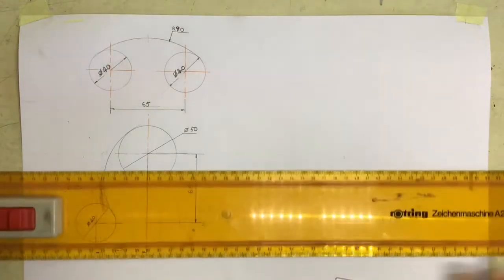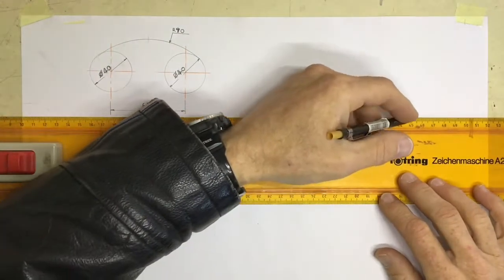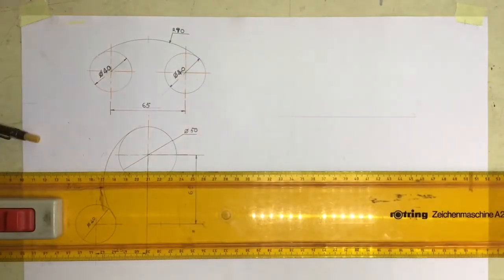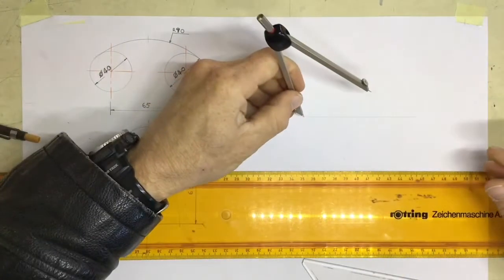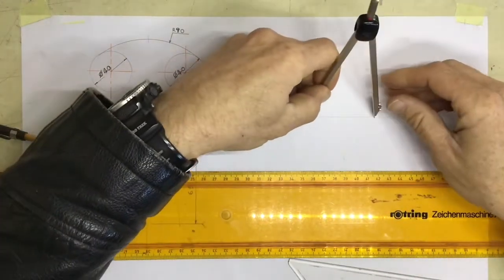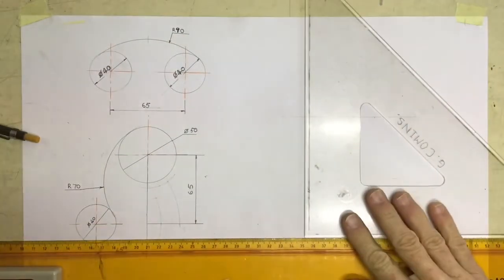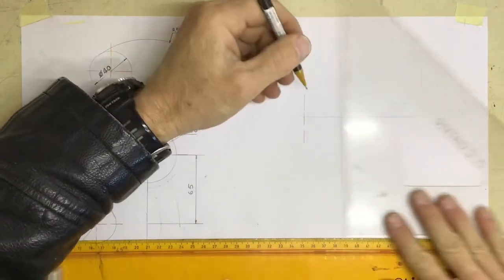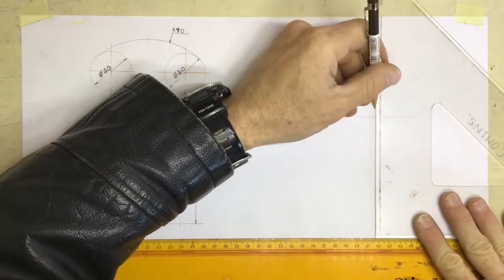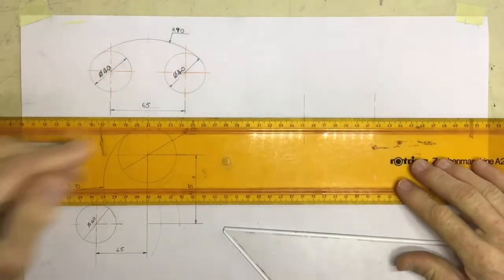So I'm going to start out and measure off accurately a distance. I'm just going to draw a little line over there and measure that accurately, a distance of 65 coming across here. Nick the page there, nick the page there, and I now can draw center lines for my circles. Always draw center lines when you are drawing circles. Center line going over there and a center line going across here.